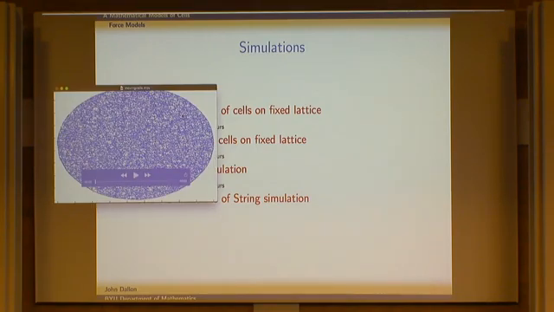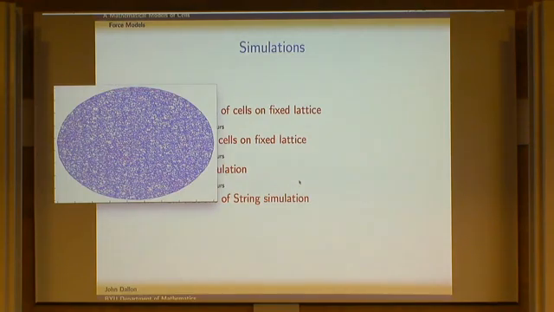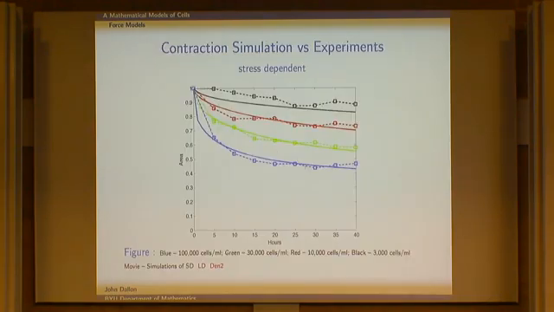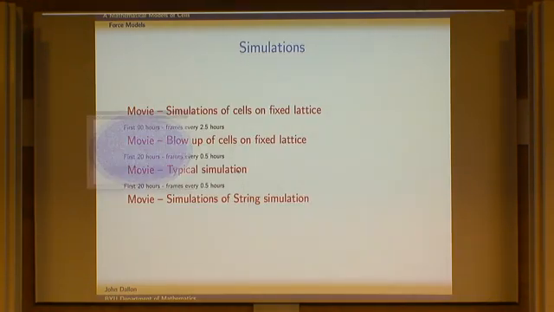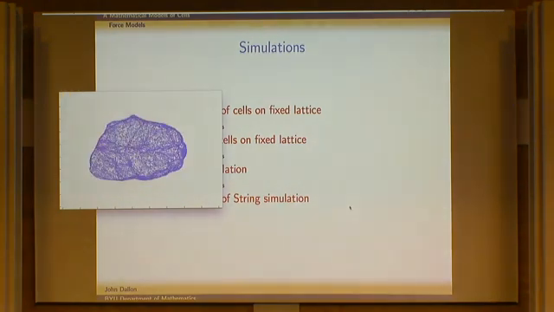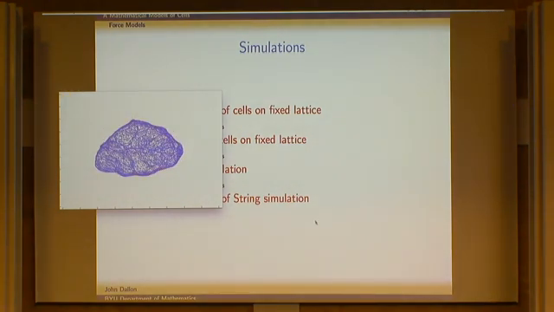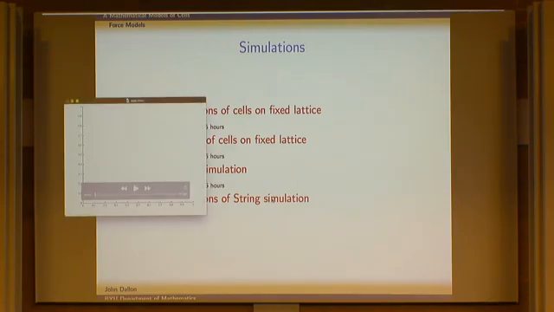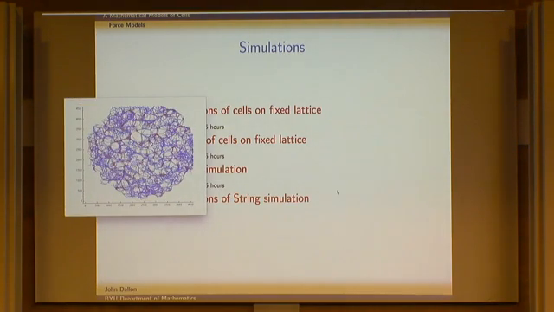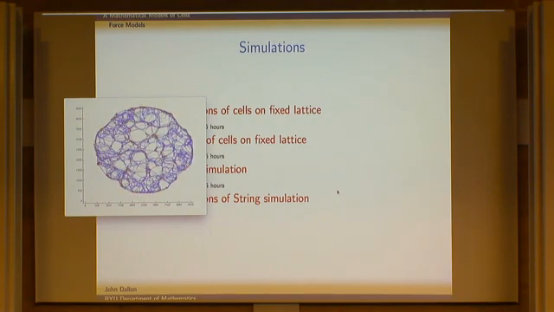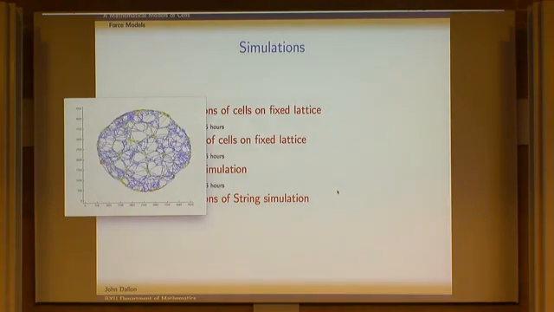So if the lattice is fixed, the blue is the lattice, the red are the cells, and the cells just sort of move along the lattice. And here is, I won't do that one because let's look at this one. If you don't fix the lattice, then you can have the cells contract the lattice. There's some sort of organization within the lattice, which is nice. And it's irreversible because of this polymerization where you change these spring constants and lengths. And then if you look at the string simulation, you have this. You see the pattern's quite different, but you still get contraction.